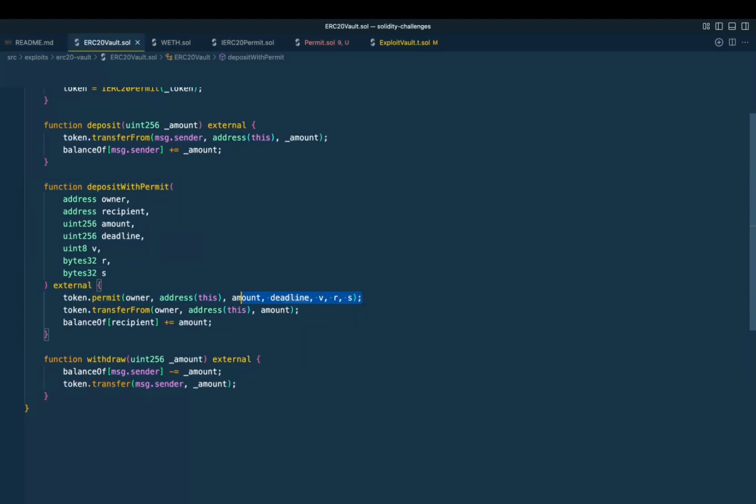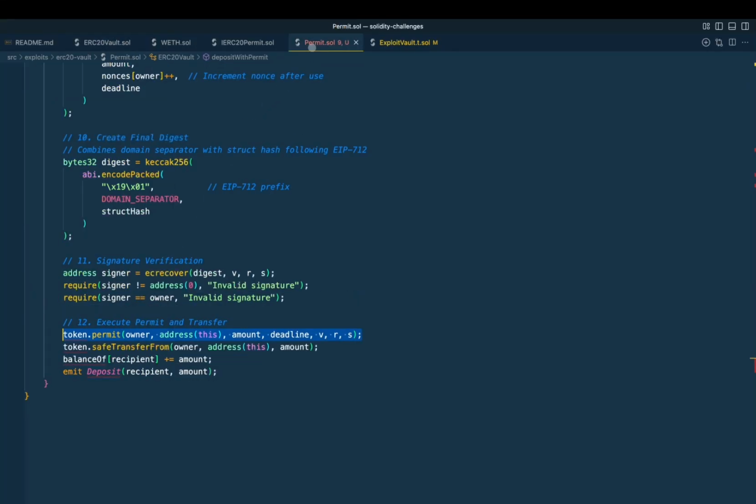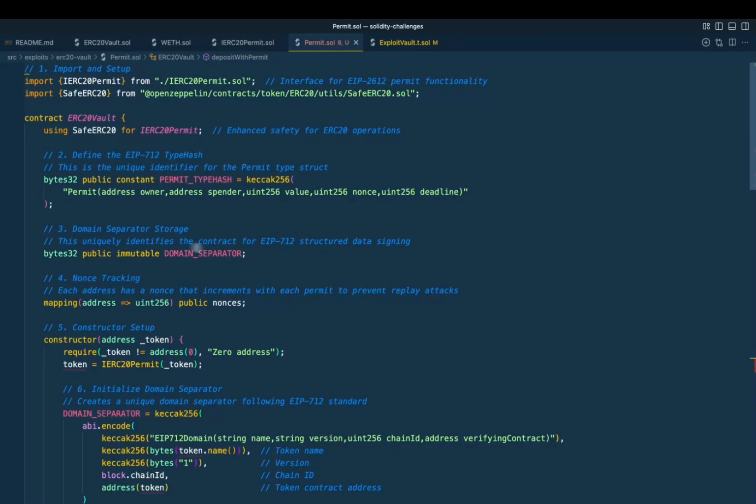They've implemented the permit as such with a single line of code. Anybody who's worked with permit knows it's a little more steppy than that. Actually, it's very steppy. And just to give you an example, I did a little mock of what this contract would look like if they properly implemented a permit function. So right here from the top, you can see there's a lot to go through. I'll go through it super fast.